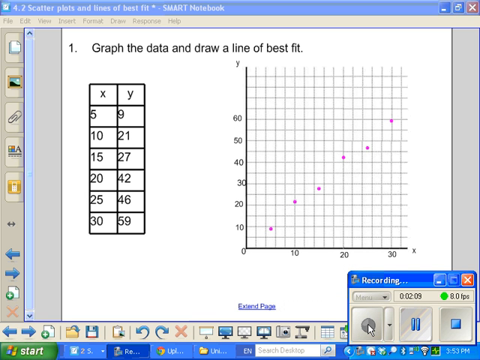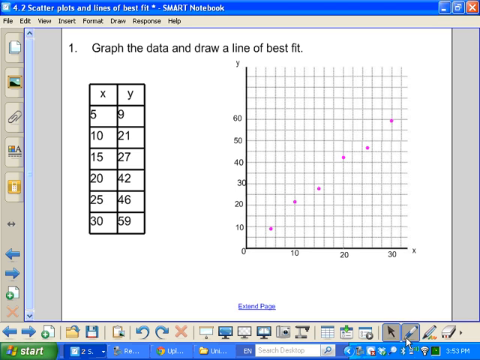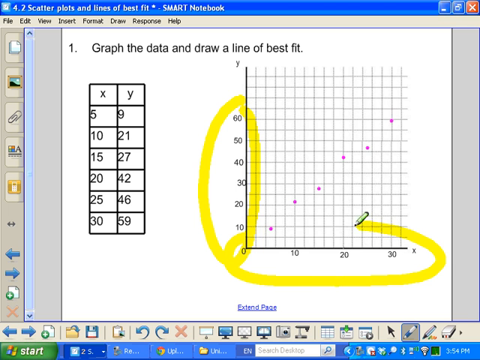Okay, so just a little bit of background on how I graphed these, so I know this magically seemed to have appeared. A few things before I start. You can choose a scale that's appropriate, right? We don't want to just go up to 60 halfway through our graph. We want to go up to 60 close to the top of it. I chose for each square to represent 5 units. I chose here for the x-axis, 1 square to represent 2 units.